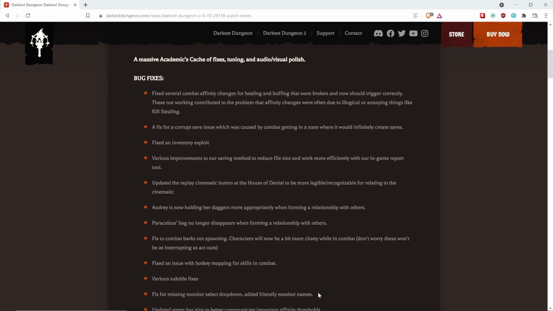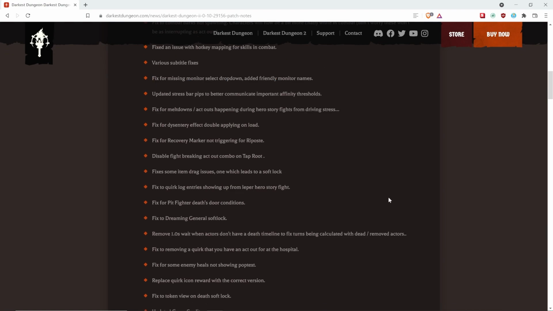Various subtitle fixes. Fix for missing monitor select dropdown, added friendly monitor names. Updated stress bar pips to better communicate important affinity thresholds. Fix for the meltdowns and act outs happening during hero story fights from driving stress. Fix for dysentery effect double applying on load. Fix for recovery marker not triggering on riposte. Disable fight breaking act out combo on Taproot.